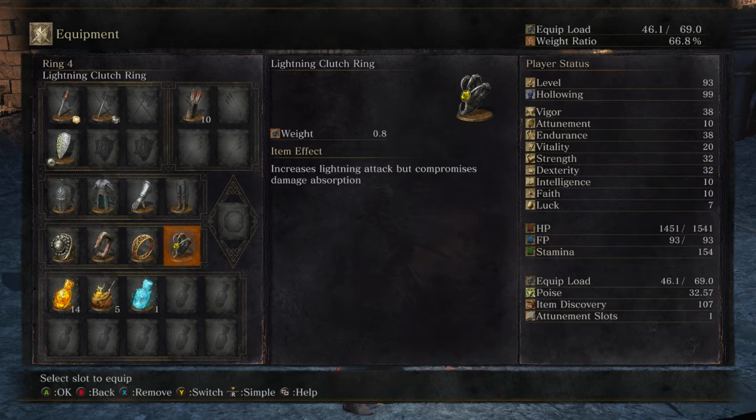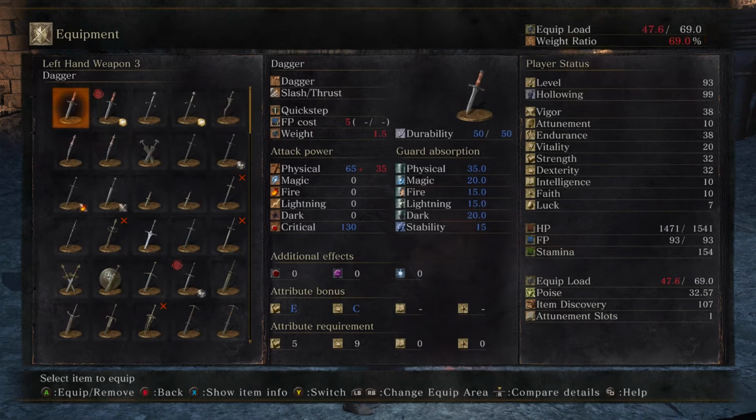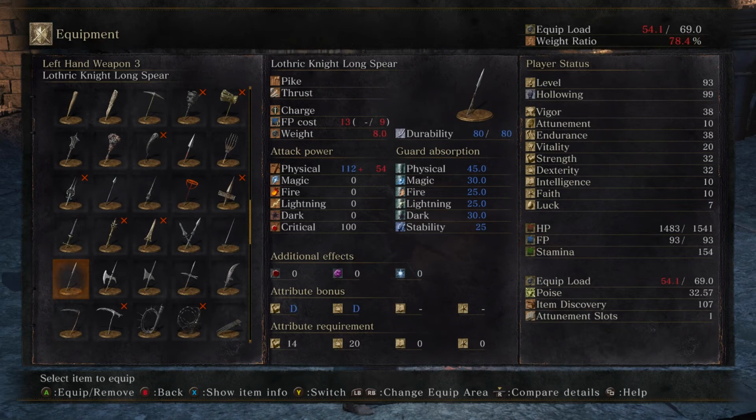So let's put our pyromancy flame on. Right, that's very cool. And let's see if we can put our bow on, which I doubt, but if we can, we can. If we can't, we'll just put it on as we need it. Oh my gosh, we can put it on.